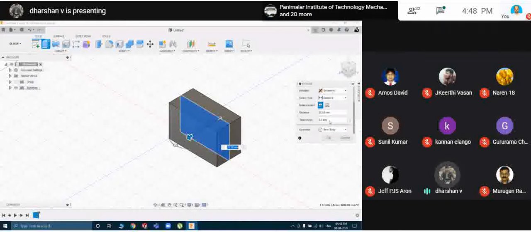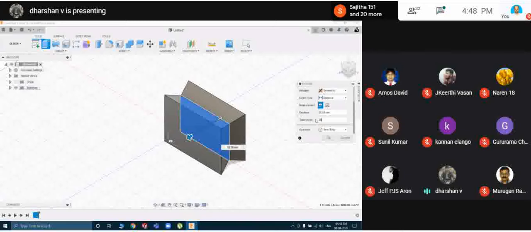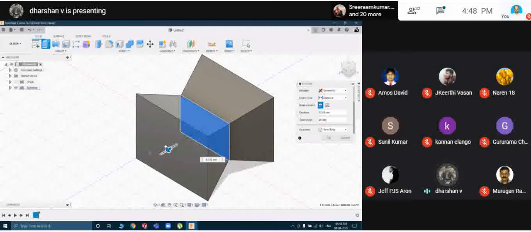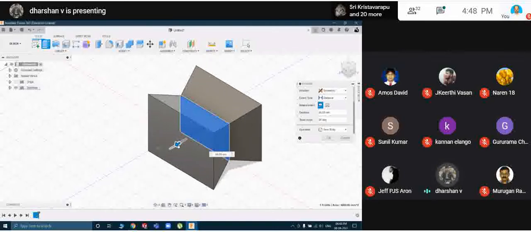Alright? And then what if I want a little taper angle? Let's say again 1 degree taper or 5 degree taper, or 20 degree taper. So it will extrude in a way that it will also have a little angle associated with it. And I can still use this also by pulling it up. So this is what basic extrude is.